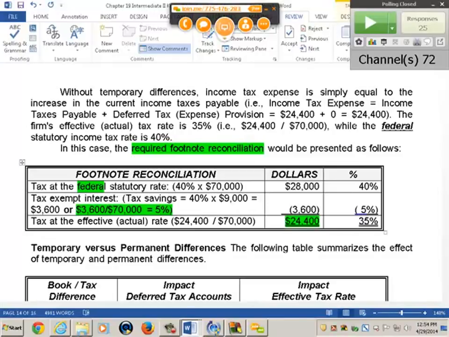So let's go back to a financial analyst, or what some people think. If you knew 35%, you can have all the fun you want with that number. You can multiply it against the GAAP income. That will give you the correct tax expense. You cannot use the federal rate when you've got reconciling items, and in particular when you've got the permanent differences. Okay? So that footnote is, again, a critical disclosure for the analyst. So now the analyst sees how we got the 24.4 and how we got our effective tax rate. So that has to be explained.